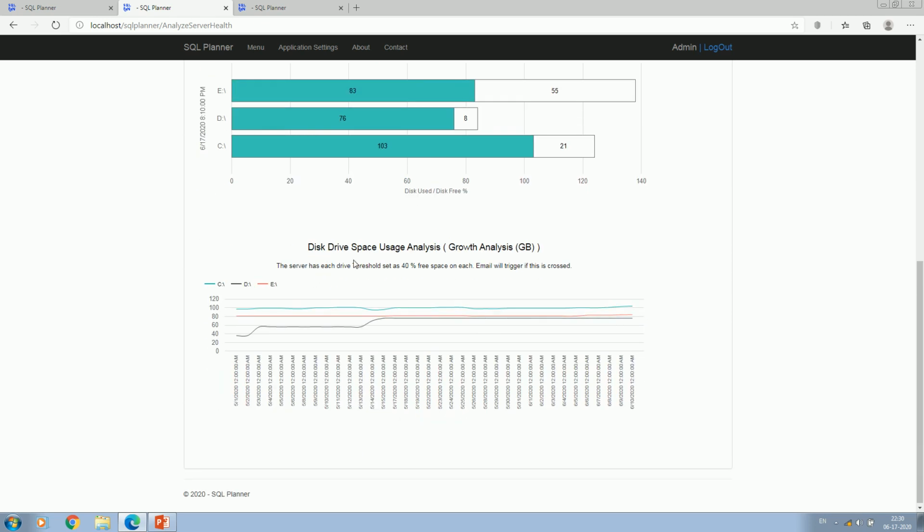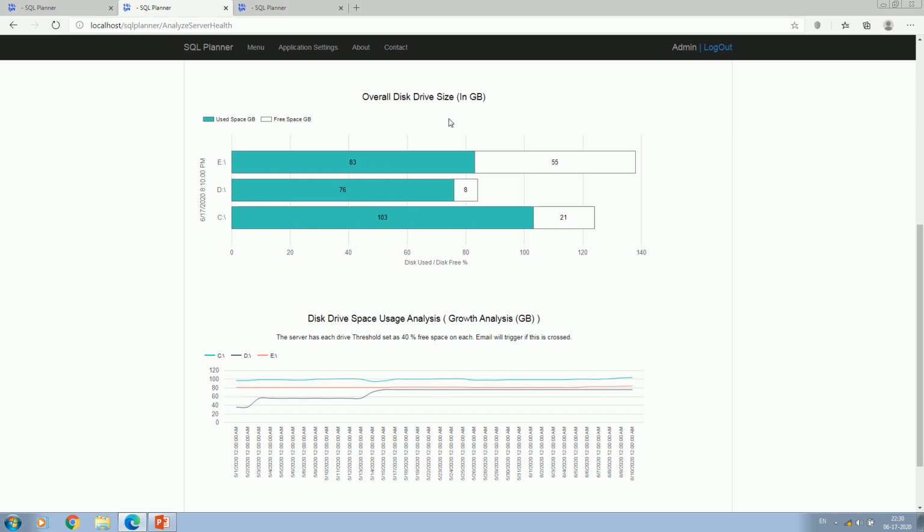how it is growing. So this is the overall disk size of the server where SQL Server is hosted, and we can see, okay, this is the fastest filling and it has very low space.